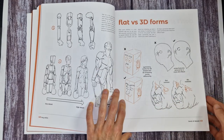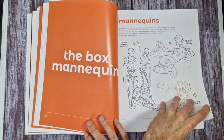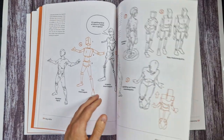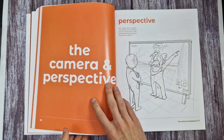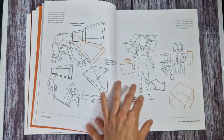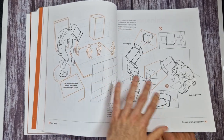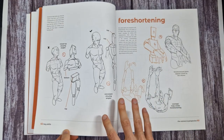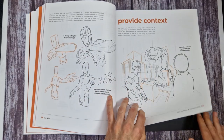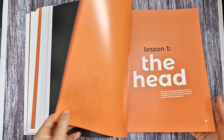It seems quite a nice book - quite a large book. There are almost 300 pages to it, which you quite often find with anatomy books. The actual size of the book is bigger than A4, a little bit more squared off, so a decent-sized book. You can see on some of the pages there isn't a ton of information, which for me is actually okay. I don't like it when there's too much on each page as it gets boring and not very motivating to read.